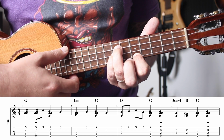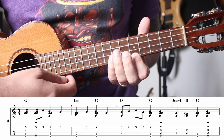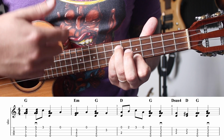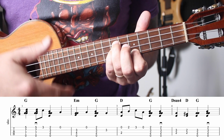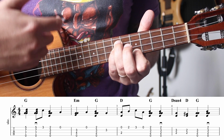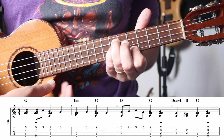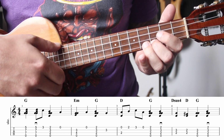This is the first beat, so we'll strum through with our thumb because our melody note is the 5th fret here and we really want that to shine. Then we'll strum through with our index finger on the second beat. On the second beat there's no melody, so you want the strum to be softer and you want to try to hit these strings evenly. So you get 1, 2, and 3.